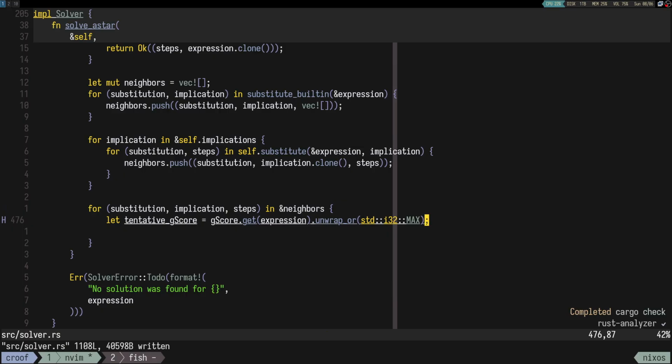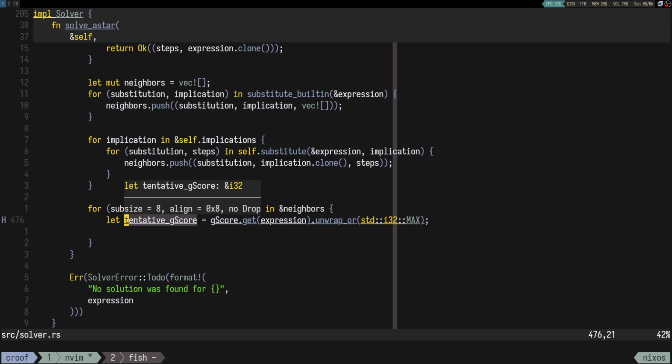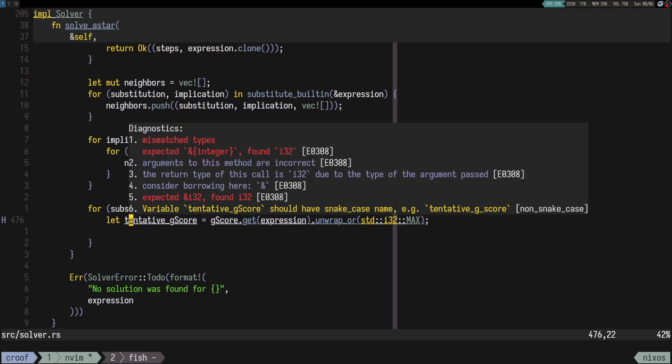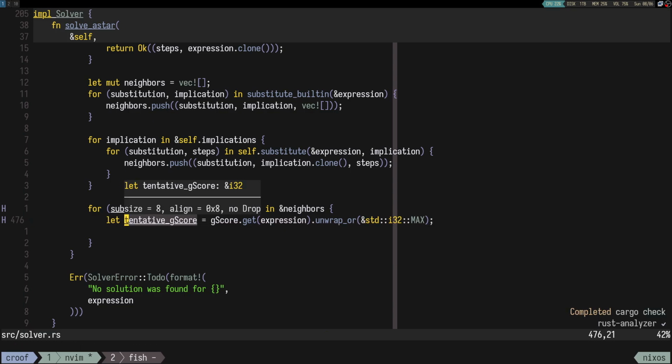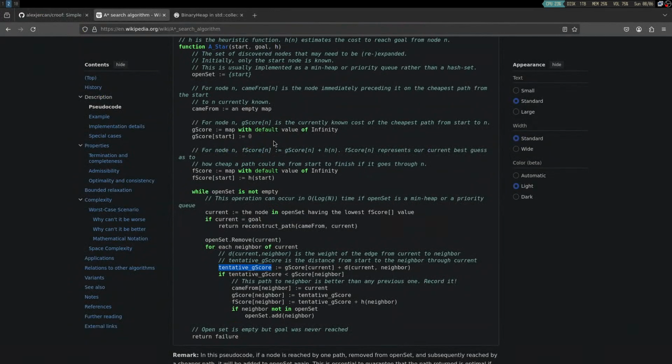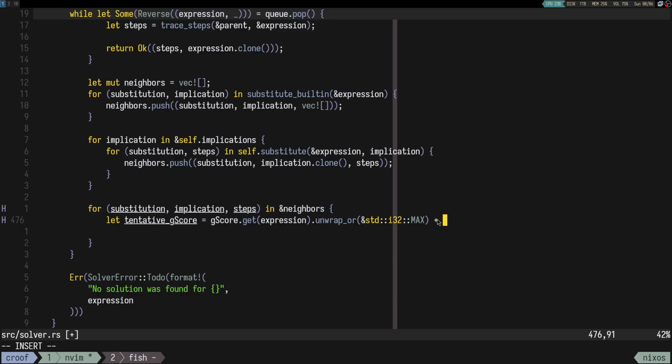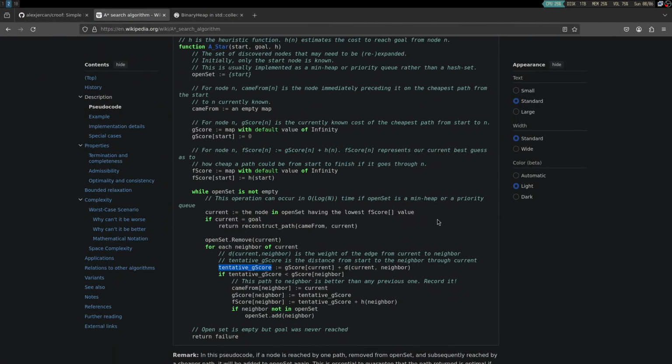Okay, so we get the G-score. Do I have to do reference? Okay, so we get the tentative plus the heuristic, obviously, plus heuristic of the... No, it's the distance from the current to the neighbor.